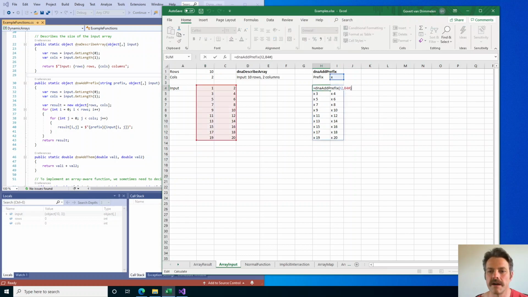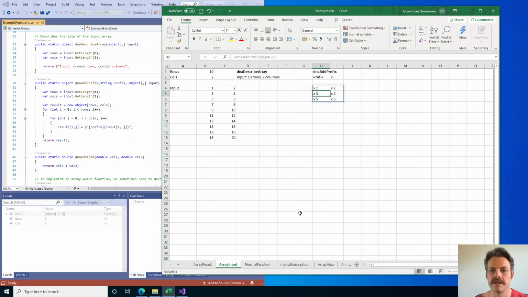So note that if I don't use the spill indicator here, then I can pick a smaller range out of that. But now it won't automatically resize because the smaller range will not be dynamic anymore. So even if I change the number of columns or rows, this function is not changing in what input it gets. It needs to get the whole array, which is what the hash gives you.